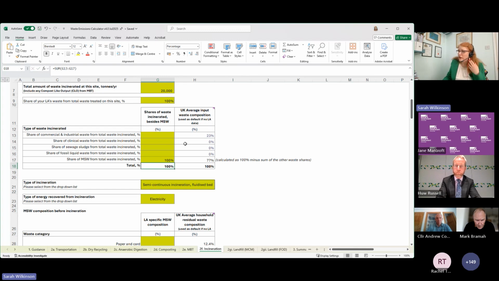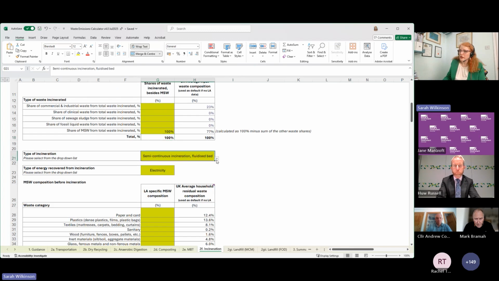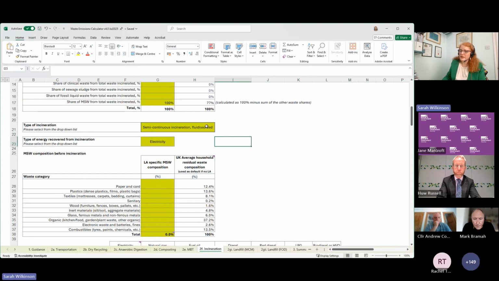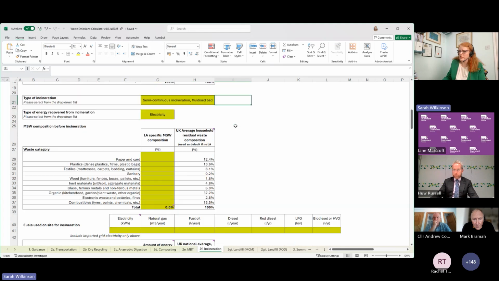Otherwise, you could leave that if the site is dealing with other types of waste as well. There's a drop-down box here if you can find out what type of incinerator it is. So let's select this to semi-continuous fluidized bed. These do make a slight difference to the results. It's not a huge difference, but it does make a small difference.